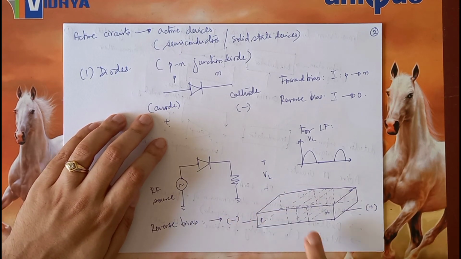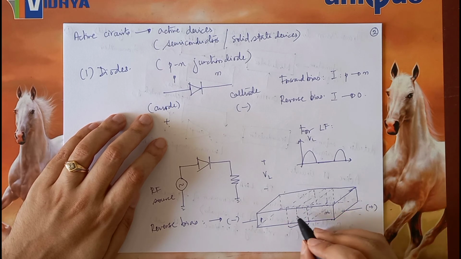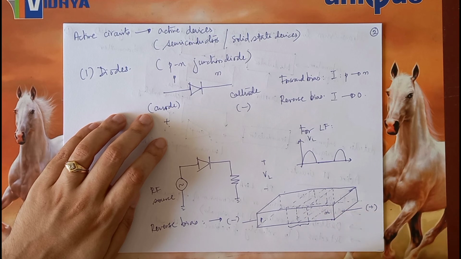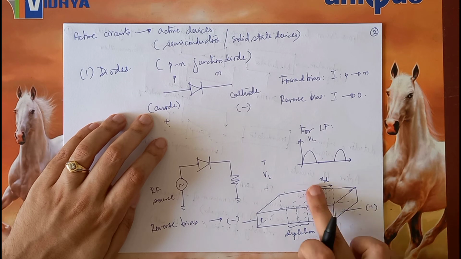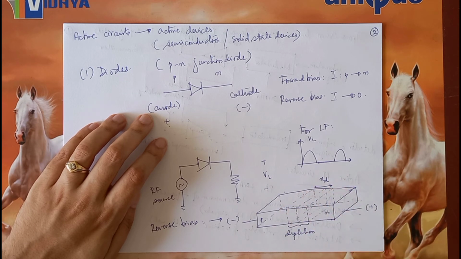Effectively, this depletion region starts becoming more and more dominant. That is like saying there are only fixed ions in this region and there are no free charge carriers. So this is the depletion region. Now suppose this depletion region has some separation between these 2 points. Let us say we call it the width of the depletion region. Let's call this XD. So this XD essentially indicates the width of the depletion region.